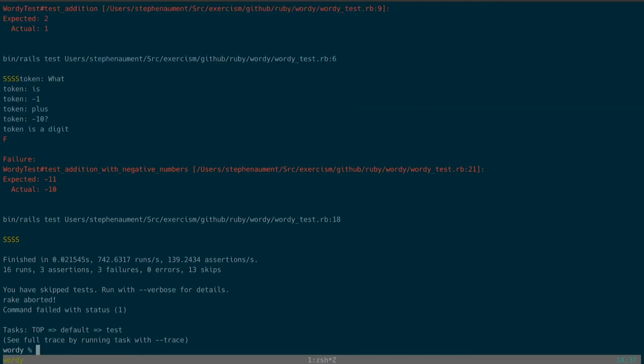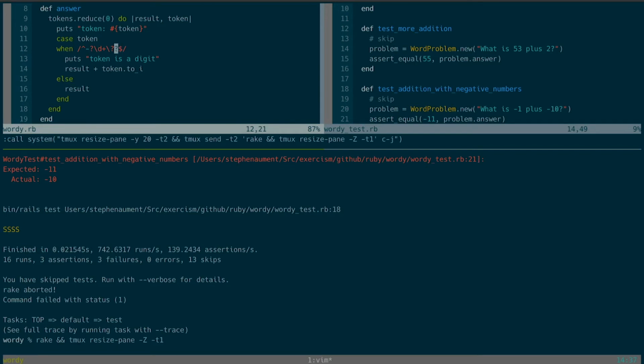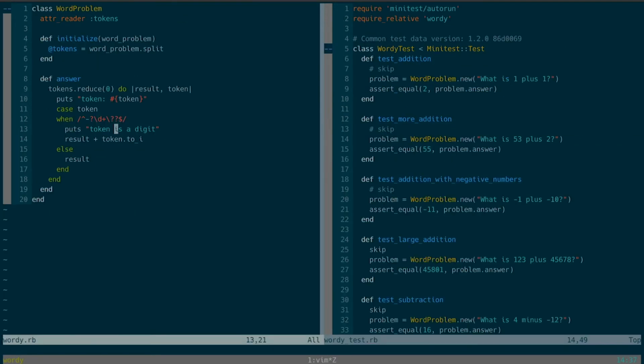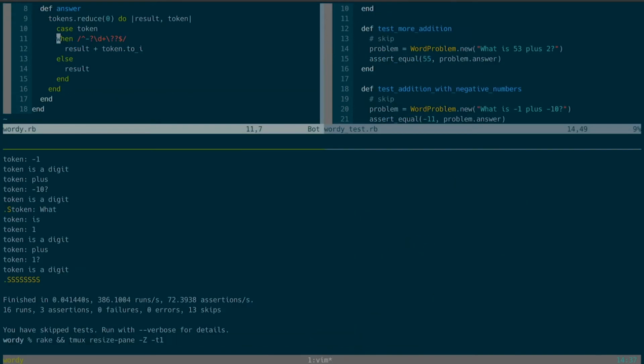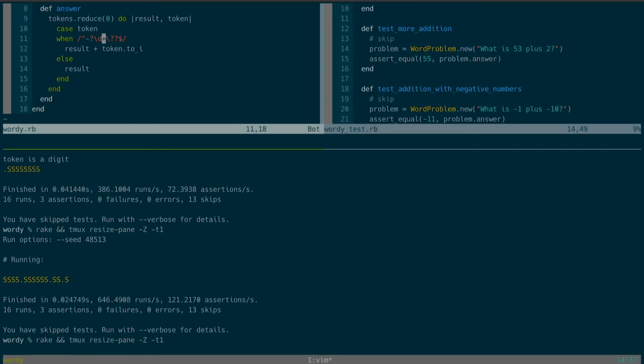Another failure here. Oh, I'm requiring it. So there needs to be now. Oh yeah, I need another question mark there because I want there to be 0 or 1. There we go. Okay. Yeah, that was a little more complicated than I thought it needed to be. I mean, what I can do is go back to the simpler version and just make sure there's at least a digit, and then I'm just going to parse whatever that digit is. But this is a little more explicit, so I like it.